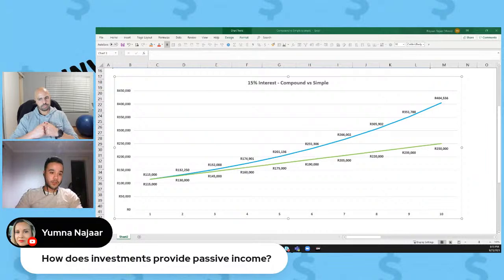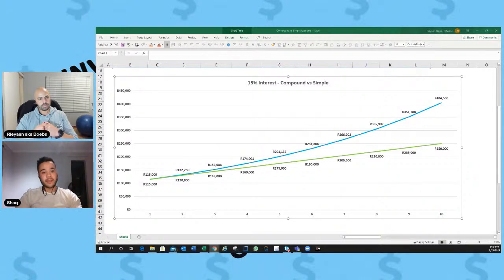So there are two ways you can earn income from a share. You can earn income from it via capital appreciation, but that income will only ever be realized when you sell the share. So if you buy the share for 10 Rand, and a week from now it's trading at 15 Rand and you choose to sell at that point, it's only when you click the sell button that you actually make the 5 Rand profit.